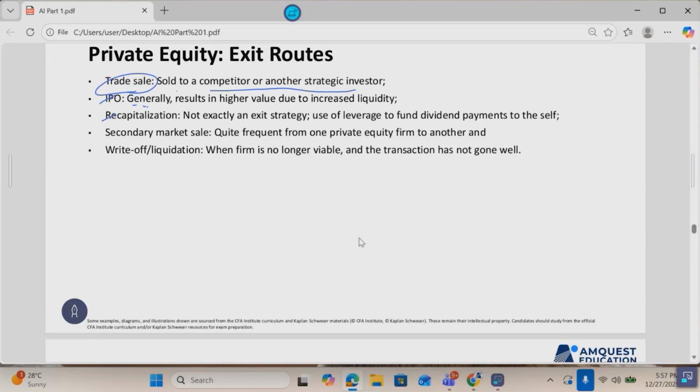Other than trade sale, you also have equity market sale. Instead of selling to another investor, you can say, boss, in my fund, I'll transfer my firm to another firm. You're doing a secondary sale in the same market. Clear? Or if it's not made much profit, or you feel it's bleeding money, then you might as well liquidate it and close the transaction. It's better to pull the plug rather than bleed more and more money. That's called a write-off or liquidation stage. So these are the broad 5 stages for private equity investment.